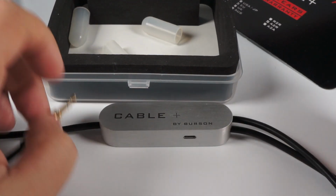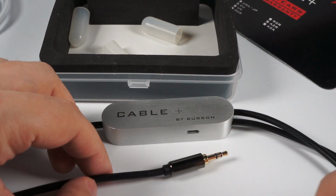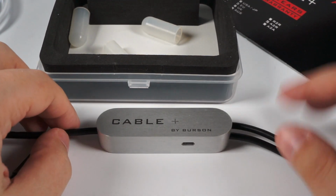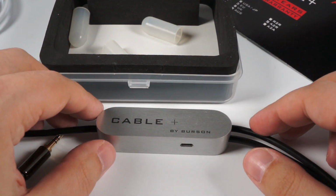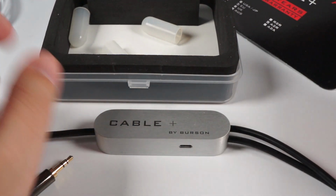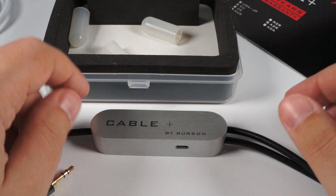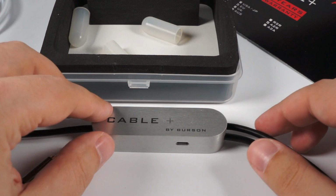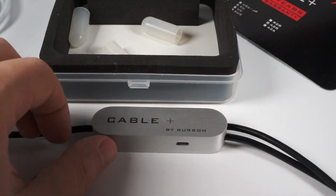So if you often use smartphones or tablets or something like that as a source and want to use them with your amplifier, it is a really nice option to have. I'm not sure about the version with 2 RCAs, but I've read on the internet that it also improves sound noticeably. So my skeptical opinion was ruined, and now I'm using this device pretty often with my iPhone in some setups. So I think it's a pretty inexpensive, relatively inexpensive of course, way of improving your sound. Thank you for attention.